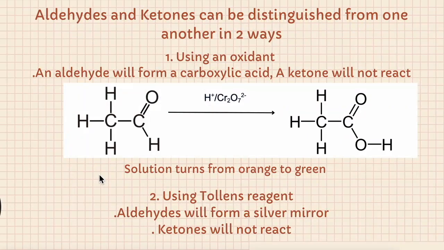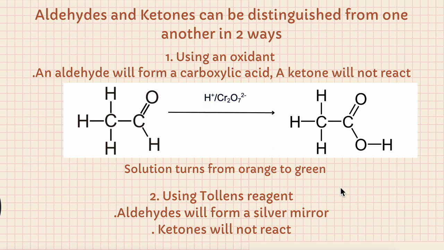If you had 2 unlabeled bottles of an aldehyde and a ketone, and that's a question that does come up a lot in NCEA exams as well, they love that question. If you wanted to distinguish them from each other, one way you could do it is using an oxidant, because the aldehyde, if you remember, is going to keep being oxidized to form the carboxylic acid. So here you can see ethanal is going to form ethanoic acid. If you use dichromate, it's going to turn from orange to green. So it'll start orange and then it'll turn green, and then you'll know that one's an aldehyde. If you use MnO4 minus, which you can use too, it's going to turn from purple to colorless. So just whichever one you find easier to remember, you can pick one of those. And always make sure it's acidified, it needs to be.